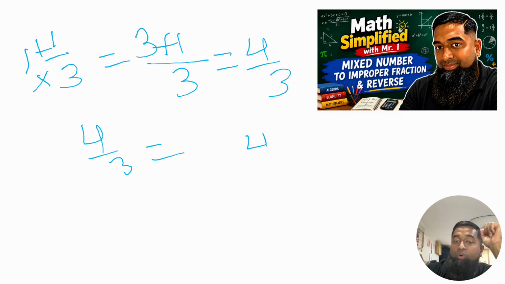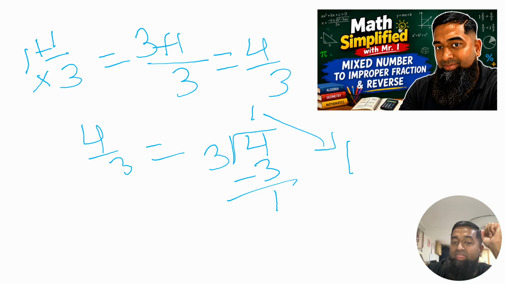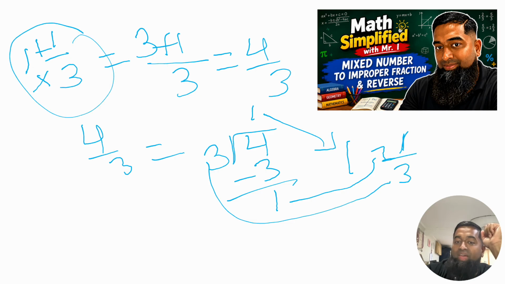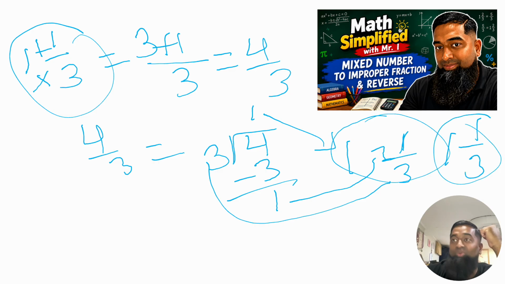So you got 4 divided by 3. 3 goes into 4 one time. 1 times 3 is 3. 4 minus 3 is 1. Now, look, this one first comes out here. This one is going to go on top, and this is going to go on the bottom, so divided by 3. Look, 1 and 1/3. That's what we had before, and we got that again. So if you had this answer, 1 and 1/3, you got the answer.